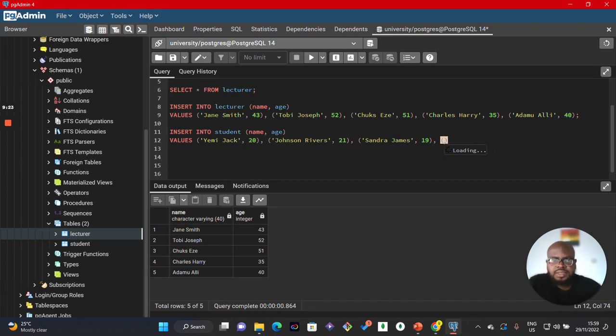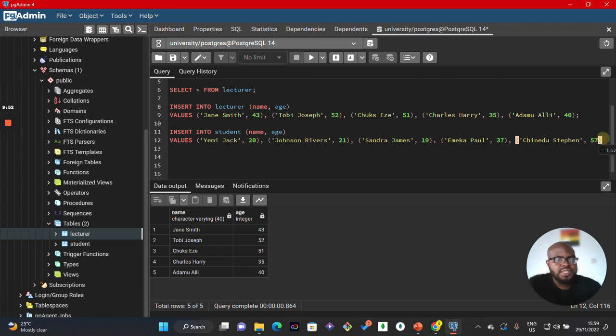My fourth student is Emeka Paul, who is 37 years old. And my last student, who is quite old, is Chinedu Stephen, who is 57 years old.